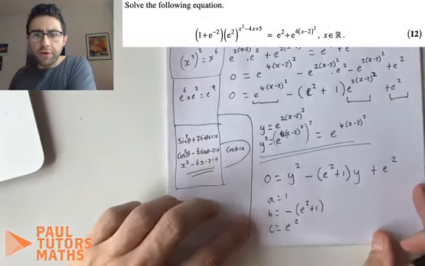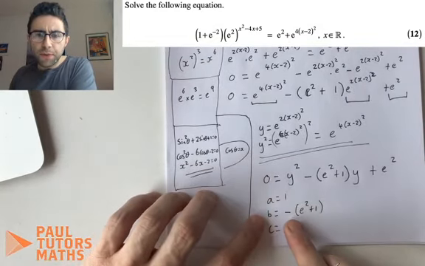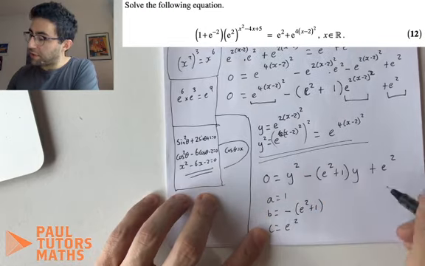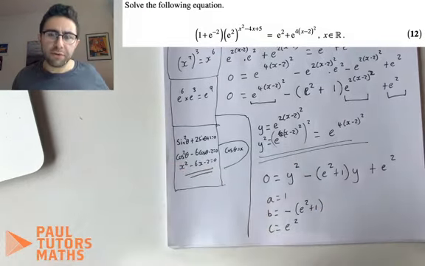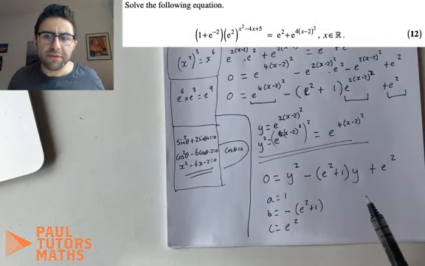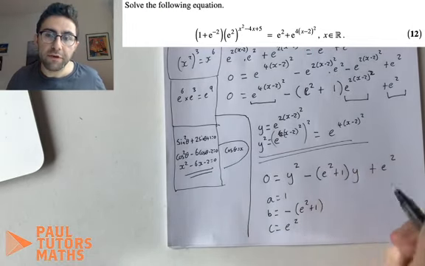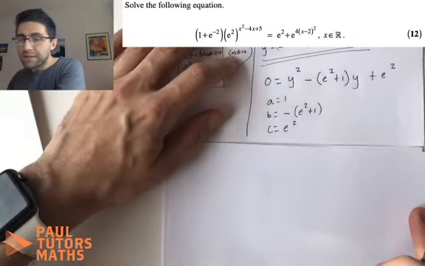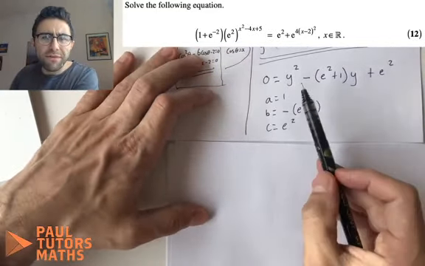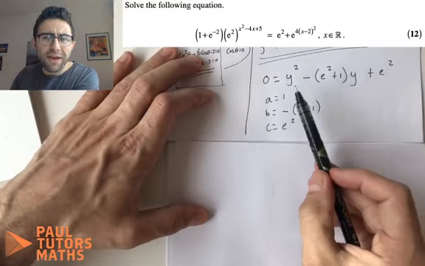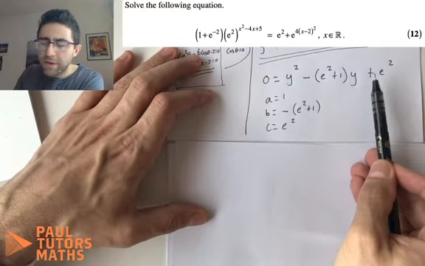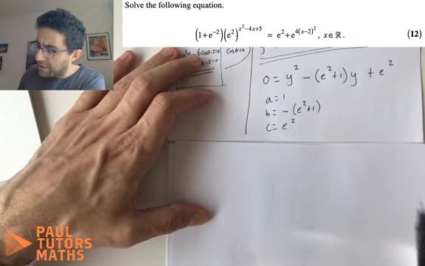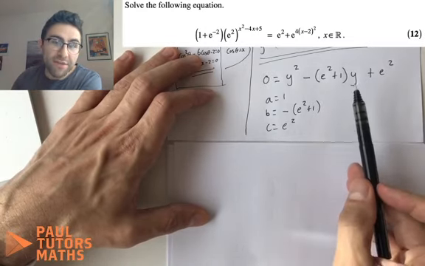Continuing then, so there you go. You've got your quadratic. a is 1, b is minus that whole thing, and c is e squared. e squared is just a number, right? You could put it in your calculator. It's not a variable. y is a variable, e is not. So I'm continuing. I think I'll just use the quadratic formula now. You can maybe try and factorize that. If you're the queen of factorizing, 2019 national and continental level, you've got half a chance of that.